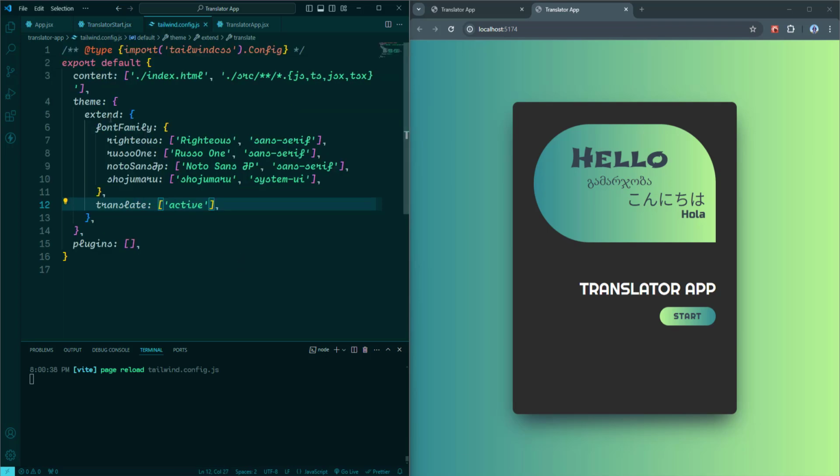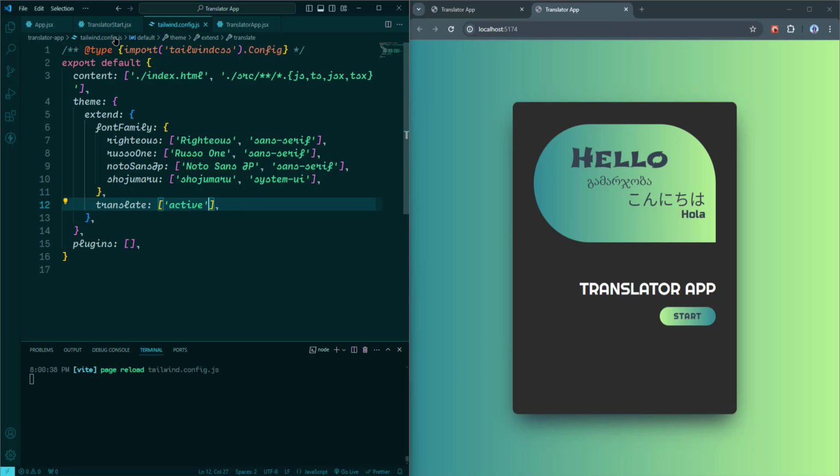So here, extend allows you to extend the default Tailwind theme with custom values. In this case, it is being used to extend the translate utilities. By default, Tailwind provides utility classes for moving elements using the translate X and translate Y classes. The translate key here is adding an active state to those utilities.